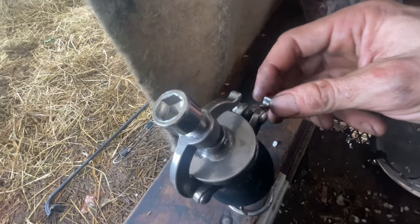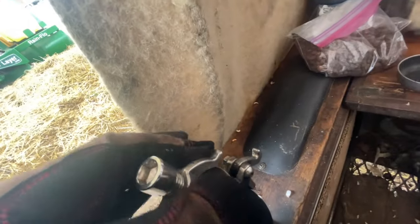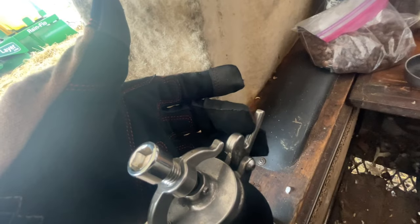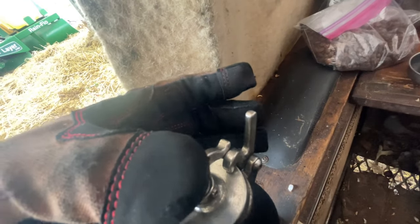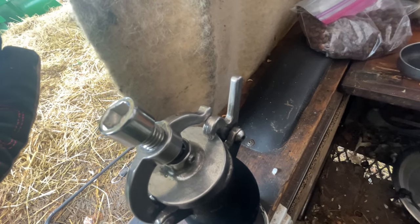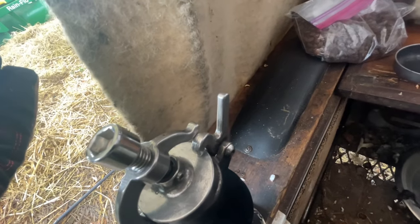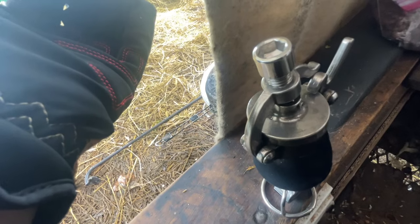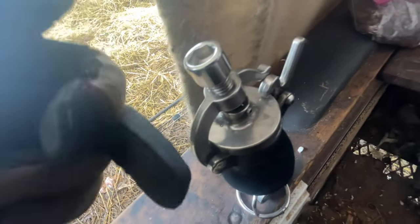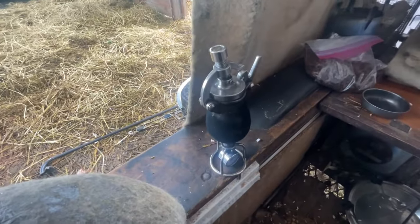The clasp has side-to-side play so that, oh man, it's still hot. So when this is clamped, it's possible for this hook, you can see it's offset right there, so it's easy for it to slip off to the side, and apparently that's what happened. I'm just grateful that it didn't do it while I was holding it, because if I had picked it up by the end, it could have swung open and pinched my finger in between the door and the body of it, just by its sheer force.